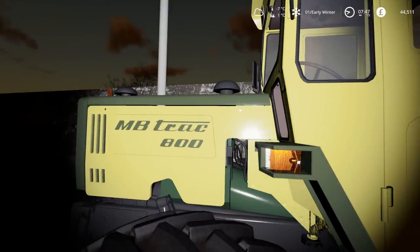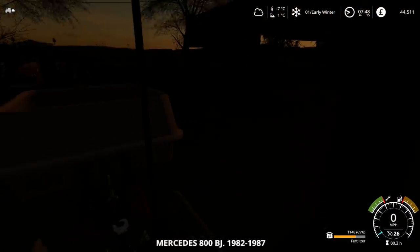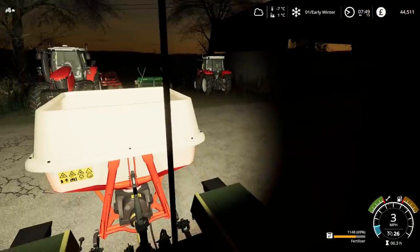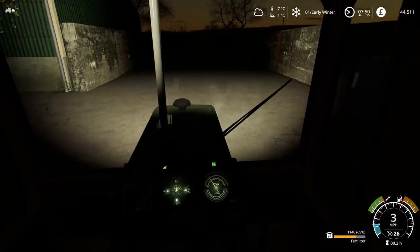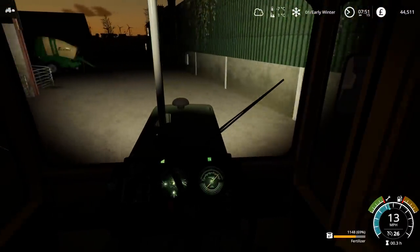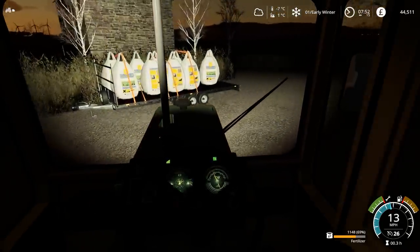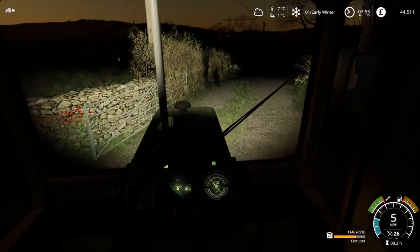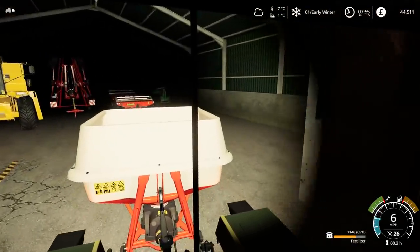So let's jump into the fairly delightful MB track. I have enjoyed having it here, so let's just get this started up. We do need plenty of light on because it takes a while to get light at this time of year — it is depressing — although there can be some fairly stunning sunsets as well. If I just reverse this into the shed here, it needs to be somewhere out of the way.